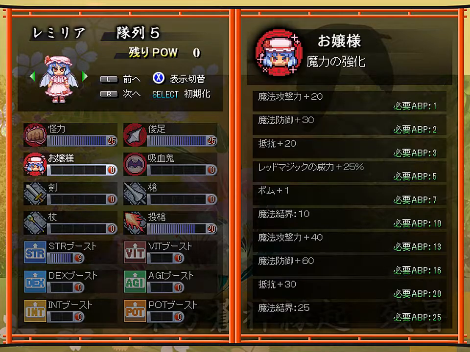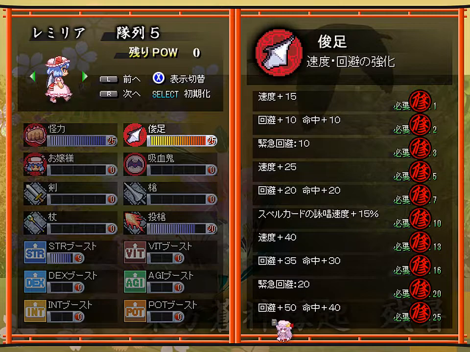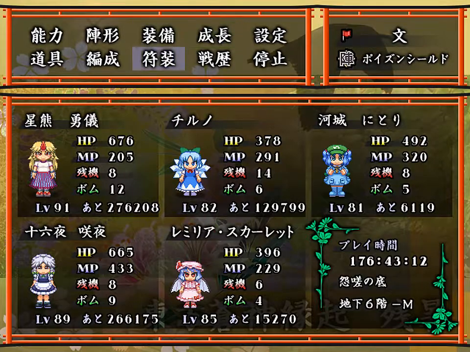Whatever. Regalia. Max out this skill tree. More attack power. Max out this skill tree. Accuracy and evasion and perfect dodge. 20 points here to get more physical attack power on your weapon. On your unique weapon, sorry. And then rest of the points into strength. Got it? Good. Attacks. Yugi.